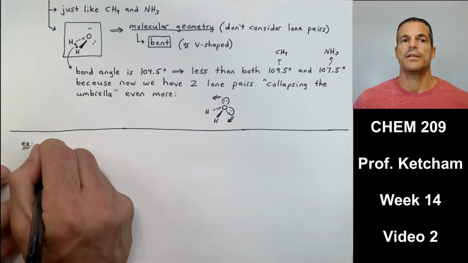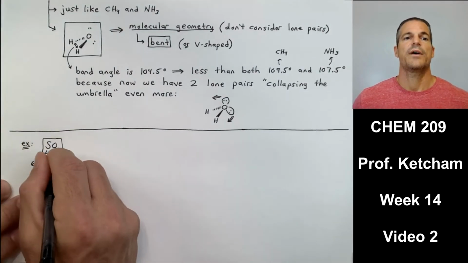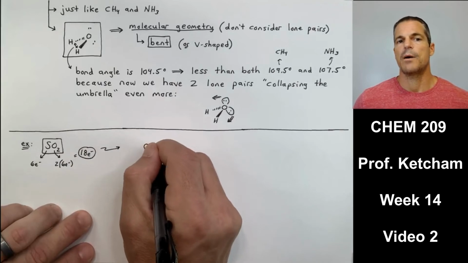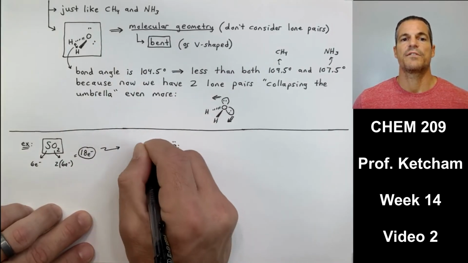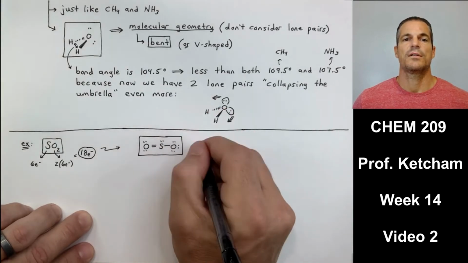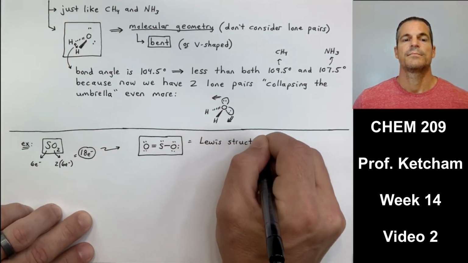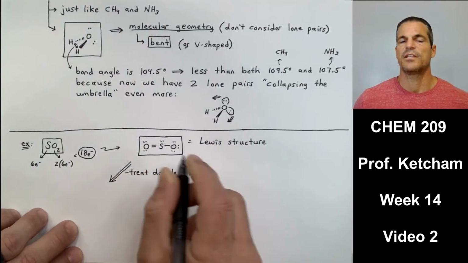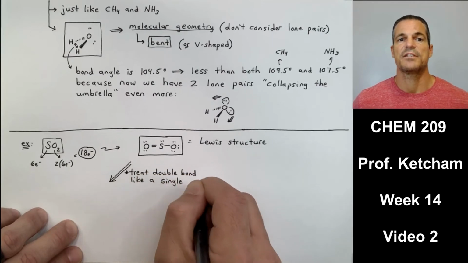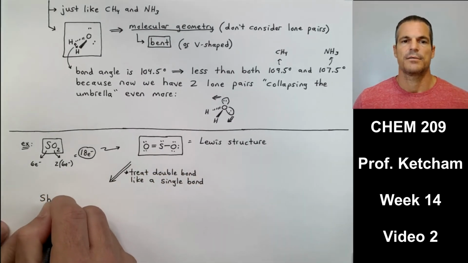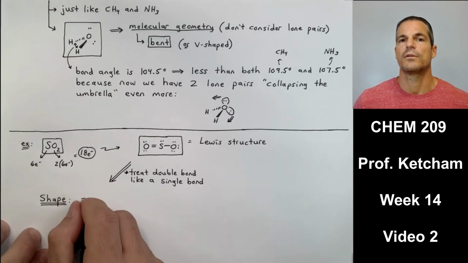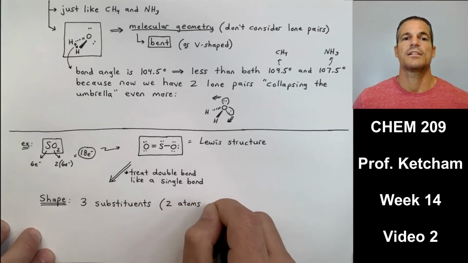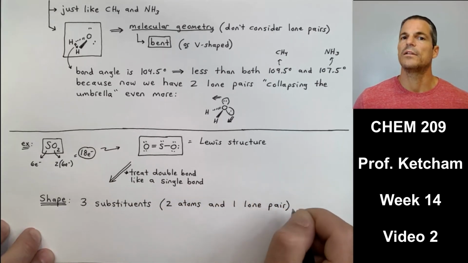And our next example is SO2. So for SO2, we've got 3 atoms, sulfur and oxygen, in group 16. We came up with 18 electrons, and the Lewis structure for this has a double bond. So this is my Lewis structure. I don't need to worry about the double bonds being any different. I just treat it as if it's a single attachment, because it is. It's sulfur attaching to one oxygen, it just happens to be a double bond. So how many things are around sulfur? The central atom sulfur has 3 attachments. It's got 2 atoms, each oxygen, and then that 1 lone pair on the sulfur.